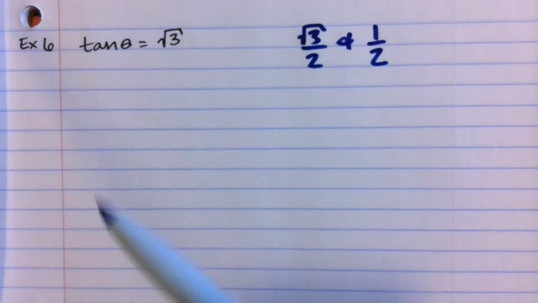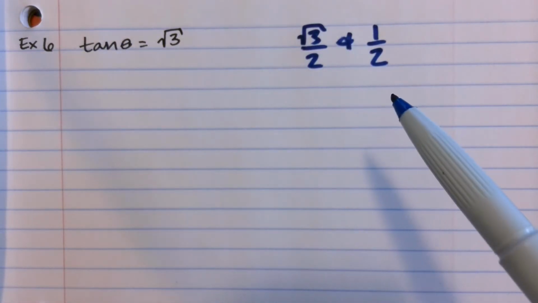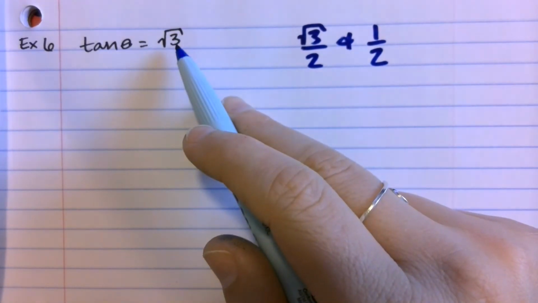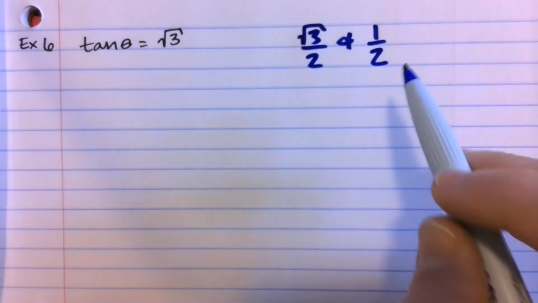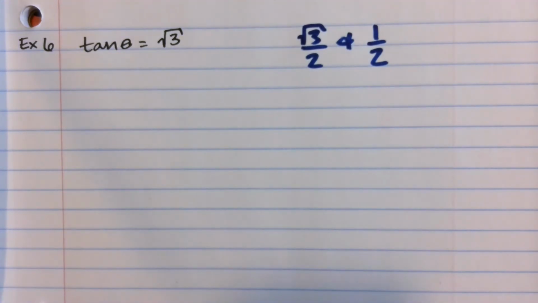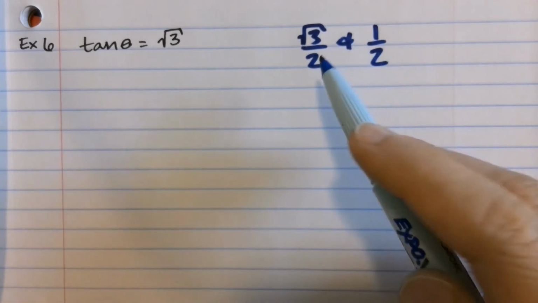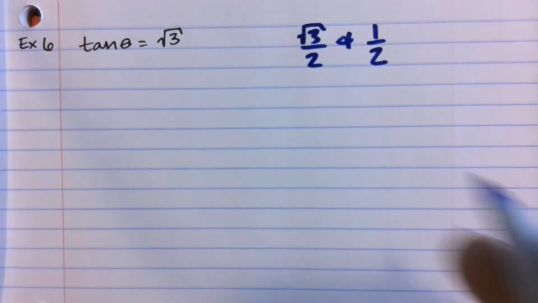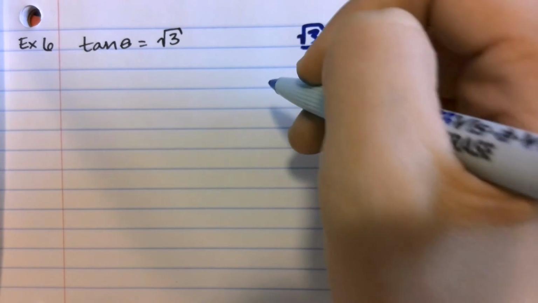Because we know what happens with tangent when our sine and cosine are at 45 degrees, they're both radical 2 over 2, and we know at 0 degrees or 90 degrees that we're going to end up with like a 0 or an undefined or 1, something like that. But in order for us to end up with that radical 3 or a radical 3 over 3, it has to involve the radical 3 over 2 and the 1/2. So really all I'm trying to figure out, and this is where the trial and error comes in, is am I talking about when sine is radical 3 over 2 and cosine's 1/2, or vice versa? So I'm going to go ahead and just try both and see what happens.